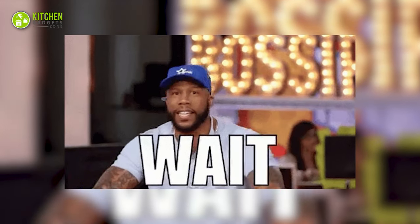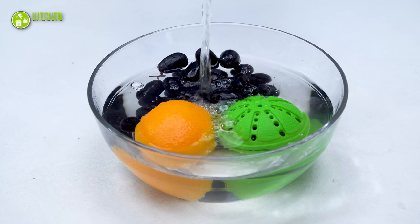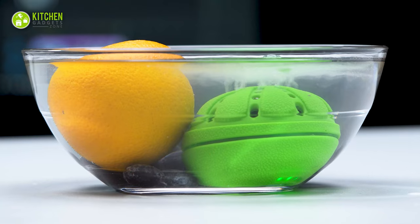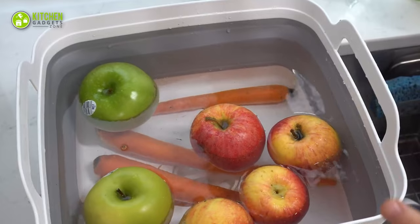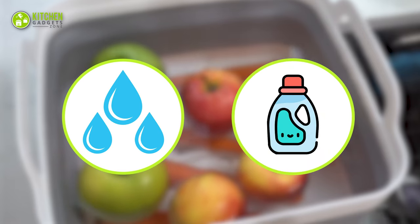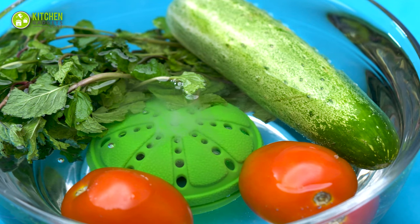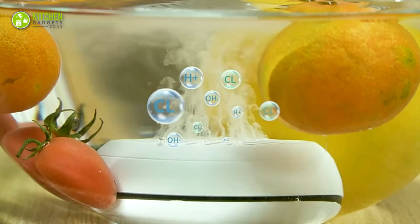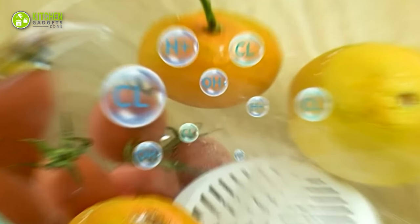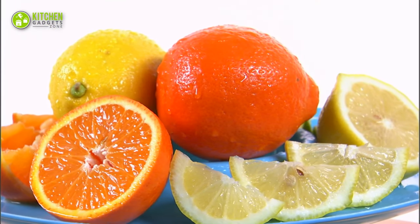Wait, hold on. This is why we're here to break it down for you with a fruit washer on our hands. In one line, the fruit washing machine really works. But how far? Well, unlike traditional methods, fruit washing machines don't require water or detergent. Instead, it employs an eco-friendly electrolysis process that generates powerful cleaning ions to break down and remove impurities. And we found it a pretty hassle-free solution for ensuring cleaner and safer fruits.